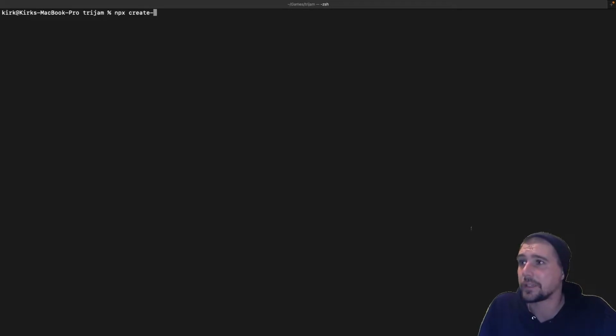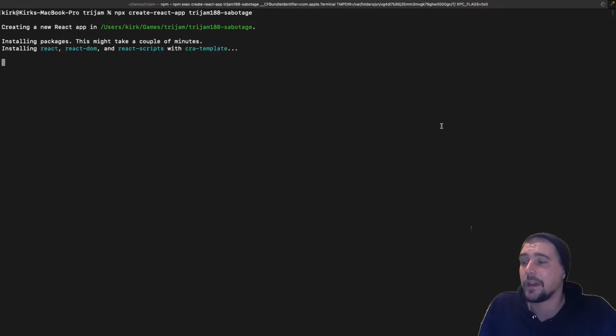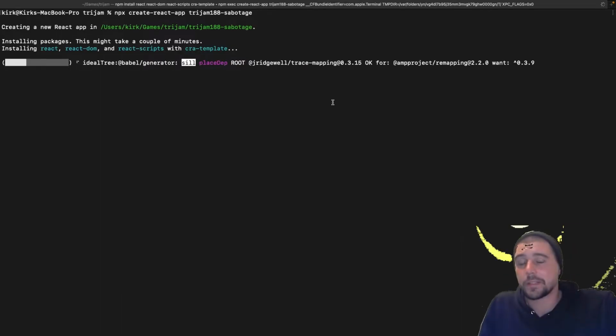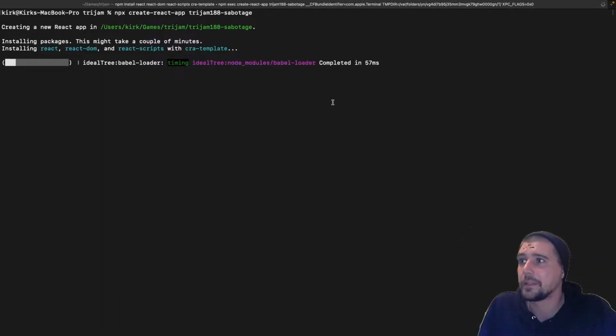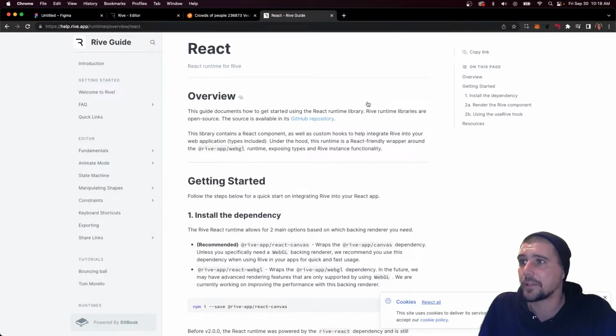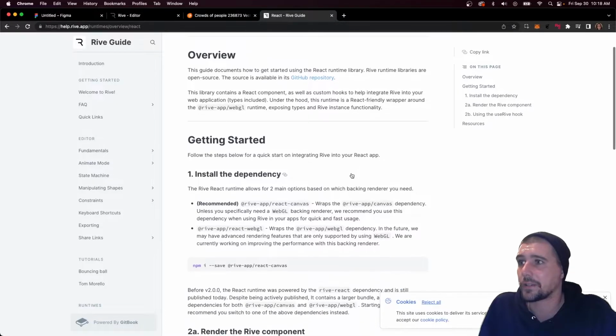Now, at this point, I started writing the actual code. So the first thing I'm doing here is bootstrapping a Create React app project, because for this particular game, I'm not actually using a game engine because there's not really any need to. It is in fact just basically a web app that runs inside of a little box in the browser.